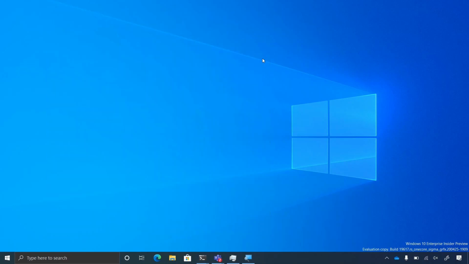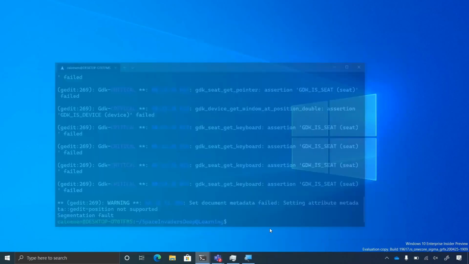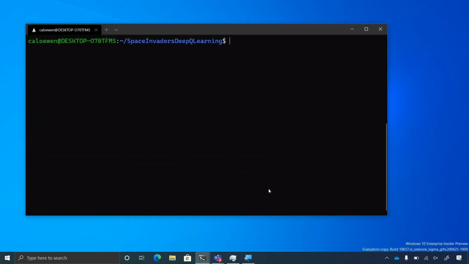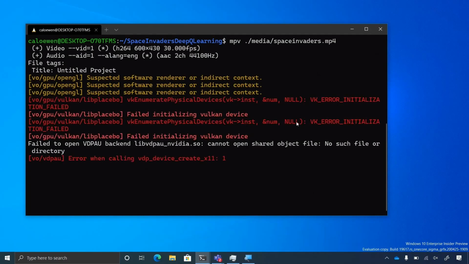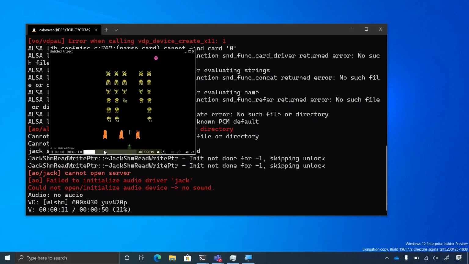And so let's do one more test. I'm going to recycle the server, and let's run this with something really stress testing. We'll run a media file. So I'm going to run MPV, which is a Linux media player, and I'm going to play a movie of Space Invaders. We have some test footage of an AI playing Space Invaders. Perhaps I'll put this as a movie file or GIF on my project, and we can see that running inside of MPV using all my Linux tools.